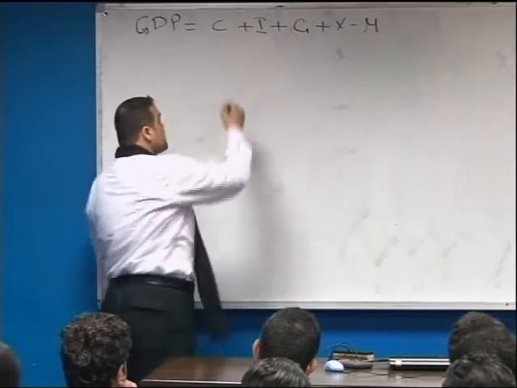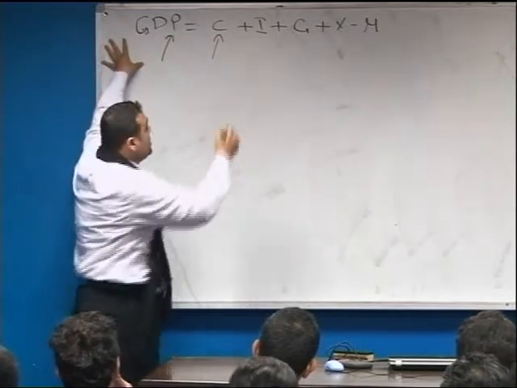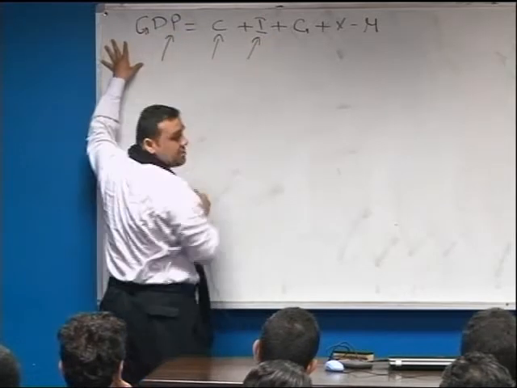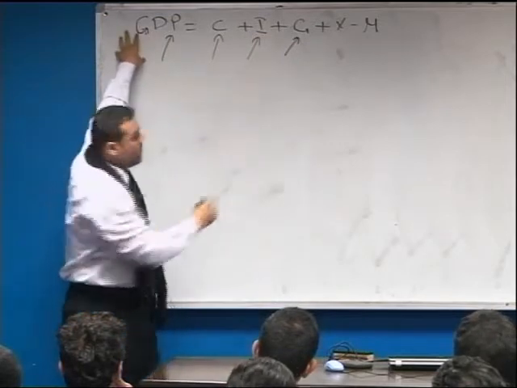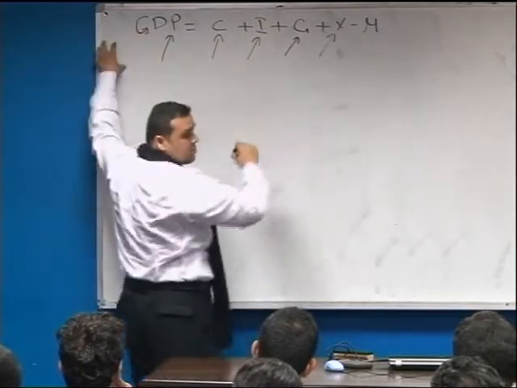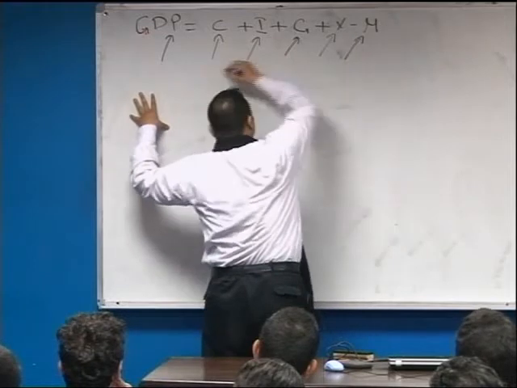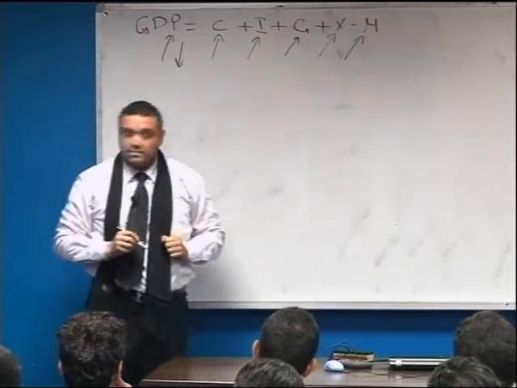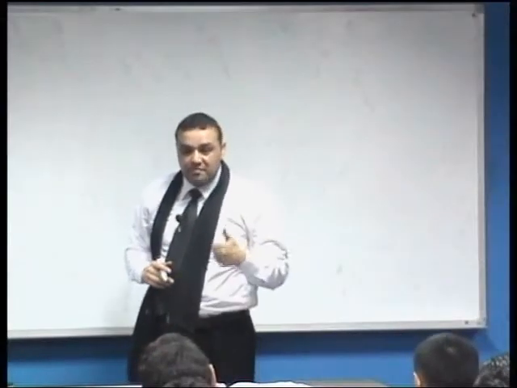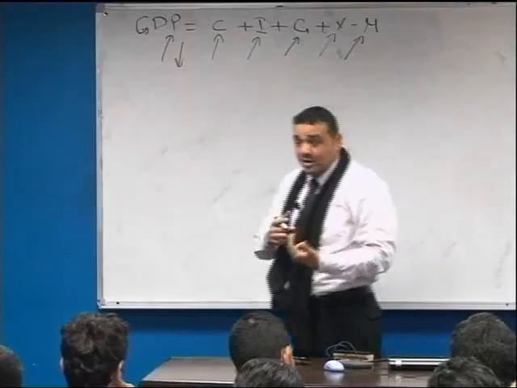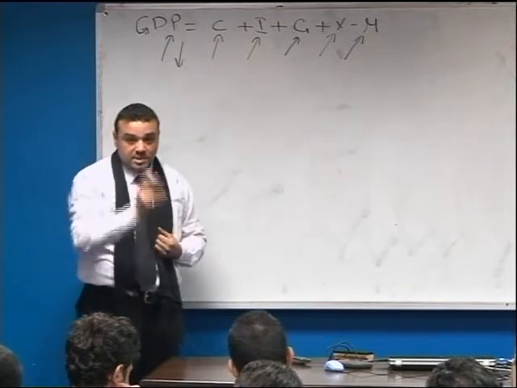Right? Increasing C, what does it do to GDP? It increases. GDP is Y, the aggregate output, right? Increasing I leads to increasing GDP, or increasing Y. Increasing G, the government spending, leads to increasing Y. Increasing exports also leads to increasing Y. Increasing imports leads to decreasing Y. Okay, let's begin using an expansionary fiscal policy, and then analyze its relationship with the IS.